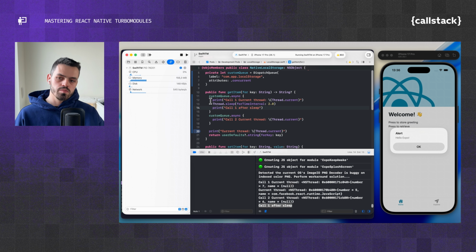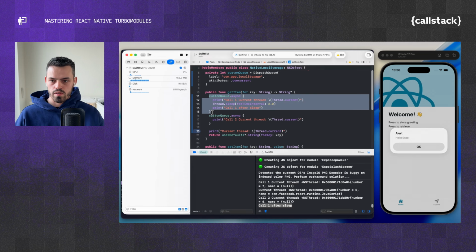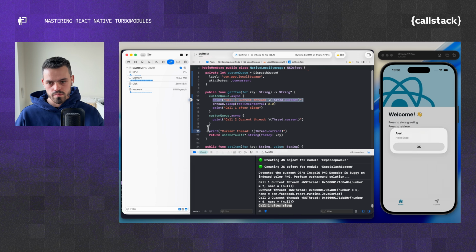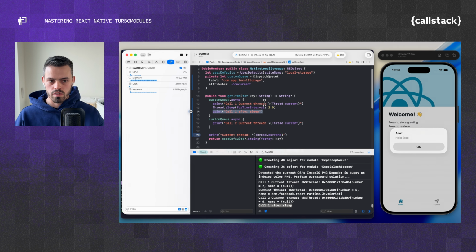This is because this is a concurrent queue. We didn't have to wait for this whole block to be executed only to execute this one. We first executed this, then this, and then this, then after sleep we executed this. So yeah, this is how the concurrent queue works.